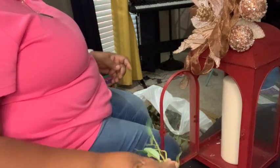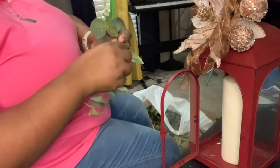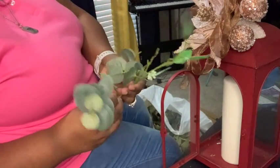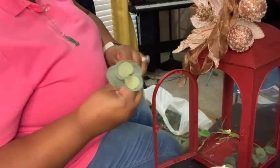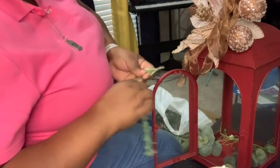All right, so I'm going to place the greenery on the inside, around the candle. Okay, so I'm just gonna take it and kind of attach it together just like this. Just kind of make it round so that it goes around it. Let's see. I'm gonna take the candle out. I'm just gonna add some greenery in here, just like this. Okay, got some more that I can add here, toward the back.